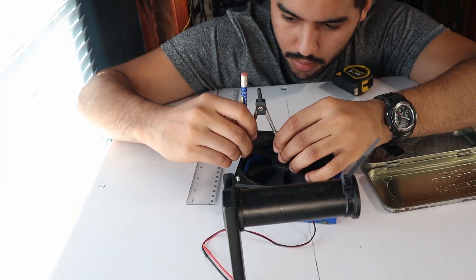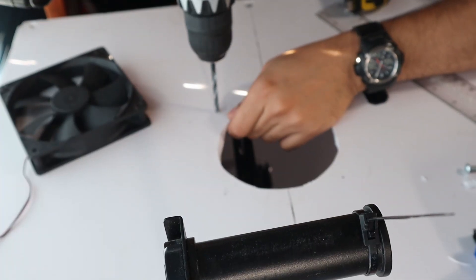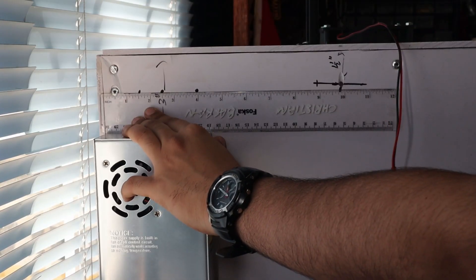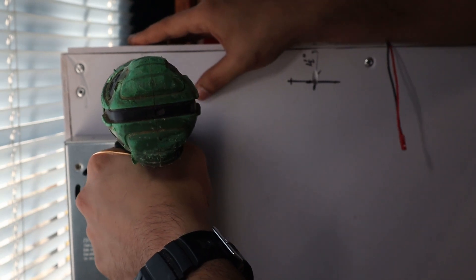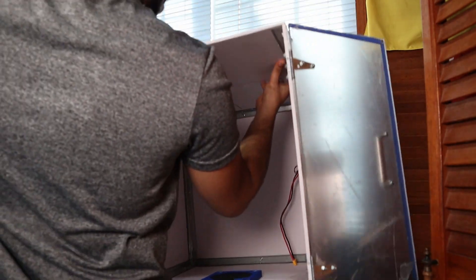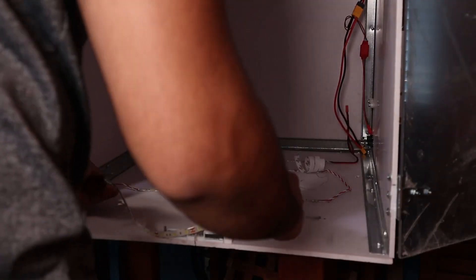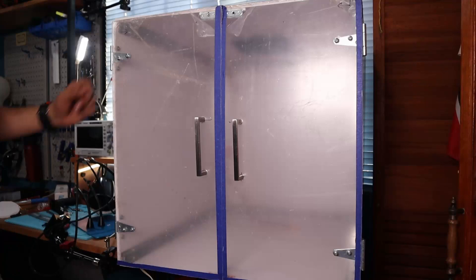I used a compass to measure the radius of the fan blades and marked the center hole on top of the enclosure, then used a box cutter to cut it out. I marked and drilled the associated screw holes. On the underside I'm putting a 3D-printed carbon filter holder to help clean the fumes — this requires 2-inch long screws and nuts. I then made holes for the buttons using a half-inch wood bit, eyeballing the holes to keep them clear of the metal. Finally I flipped the enclosure over, cleaned the ceiling with alcohol so the LEDs would stick well, placing them 3 inches from each other along the center line.